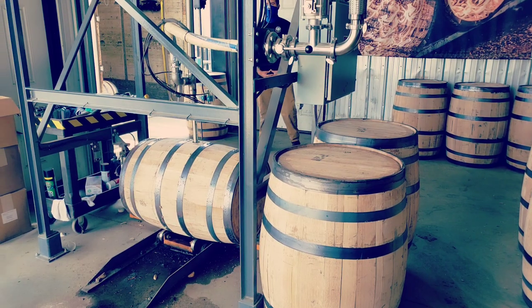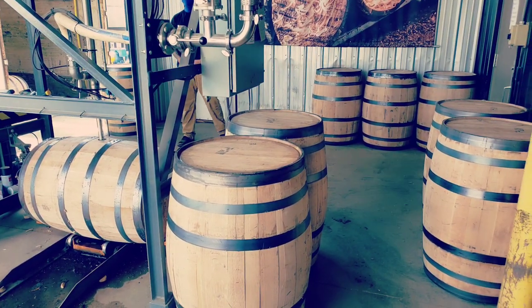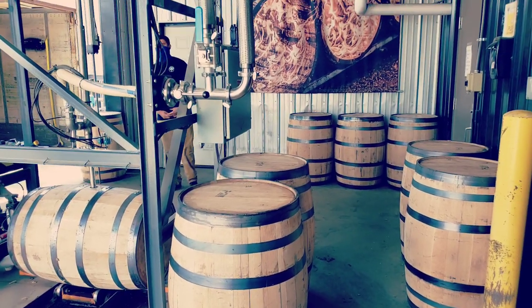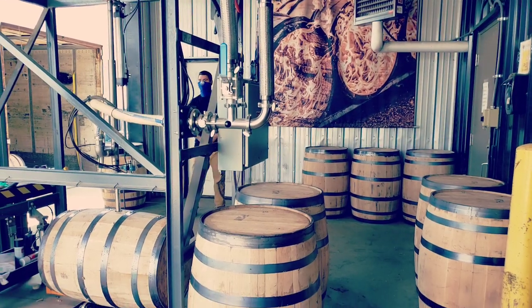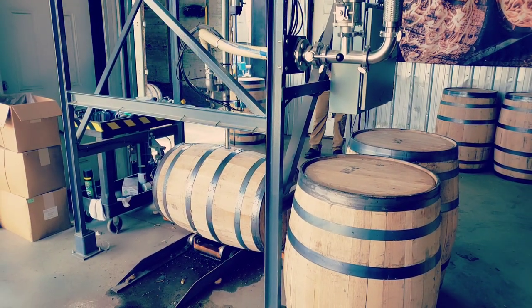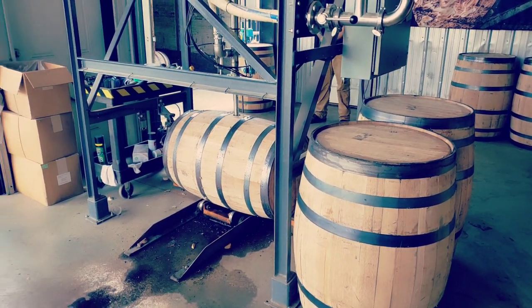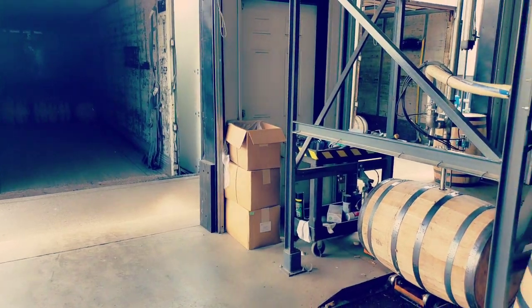Once it gets wet, it's just going to swell up and create that nice pressurized seal. Nothing in these barrels is bolted together or anything. They're all just pressurized and connected by the closed rings. So this is going to take around 2 to 2.5 minutes to fill. It's all pressure automated. So once it reaches halfway, that's a slow fill. Then it'll just automatically rise up. We'll put that bung in and let it roll out.